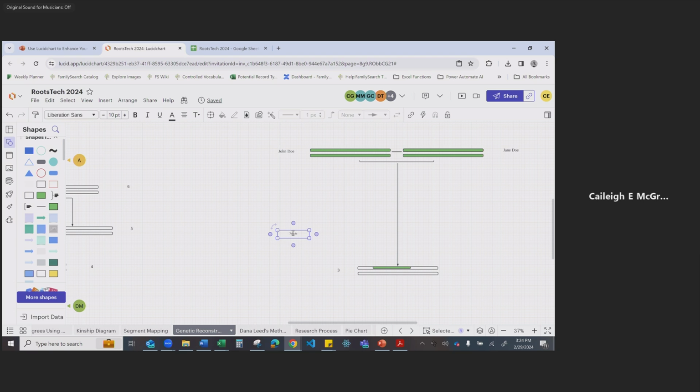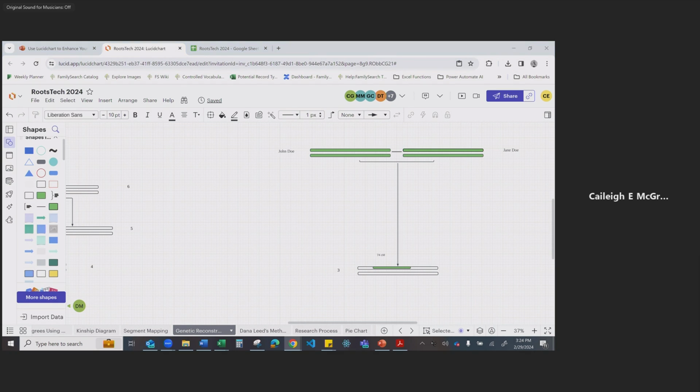move it. Sorry, my screen's a little slow right now. It's not letting me show you exactly, but you just get to the point where you can move it. There we go. And usually it's a lot easier if there's not a whole bunch of people on it collaborating, even though it's really great for collaborating, but it might be a little slow if you have a bunch of people on it. But yeah, so you can move it and label it however you need.